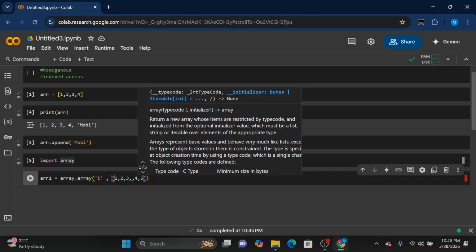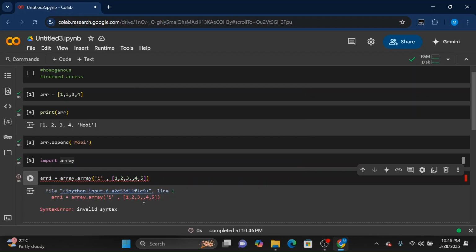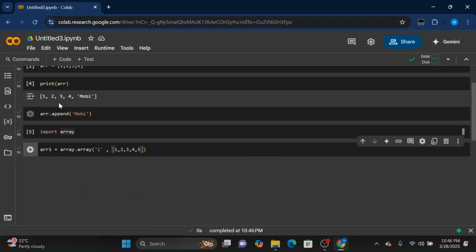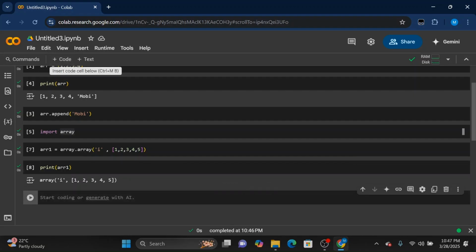Okay, so this is my list. If I run it, okay, it's given an error, so I just put 2. Okay, now it's going to work. It's created me an array. And if I try to see my array, which is ARR1 in this case, I'll see that it is of an integer data type, and these are the characteristics of these things. Let's see if I can access them by index.